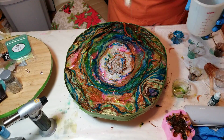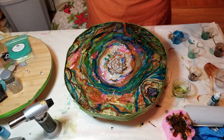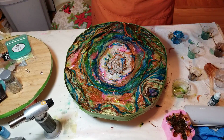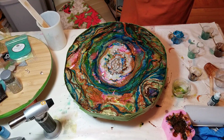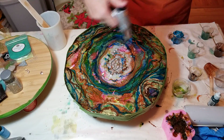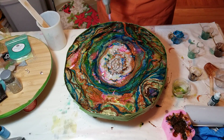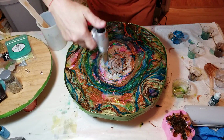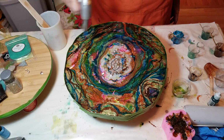I think I'm out of my 2 cups of resin. I am out. Anyways, that's that. I'm going to bring it down and show you as soon as I do just a little bit more firing. I think it looks pretty darn cool.